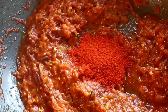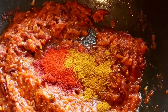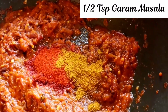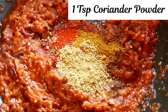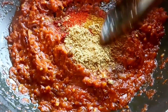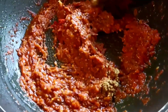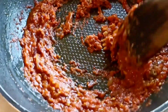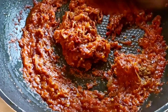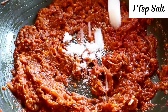1 teaspoon of chili powder, 1/2 teaspoon of garam masala, 1 teaspoon of coriander powder. I'm going to mix all this together. Adding in 1 teaspoon salt.